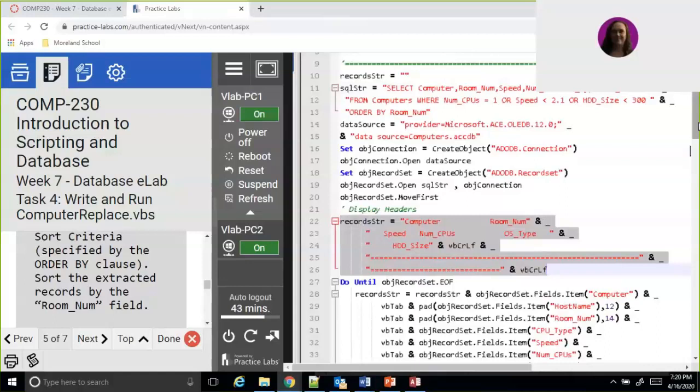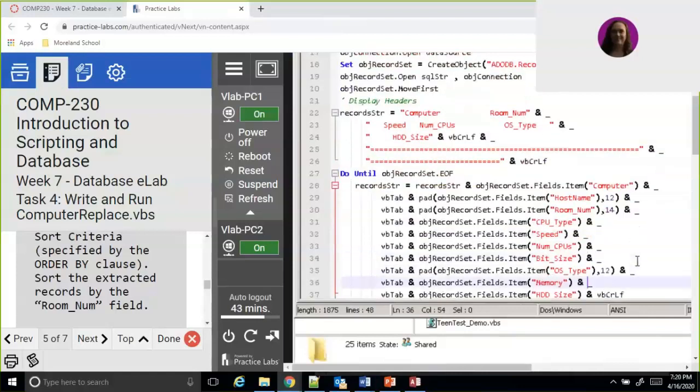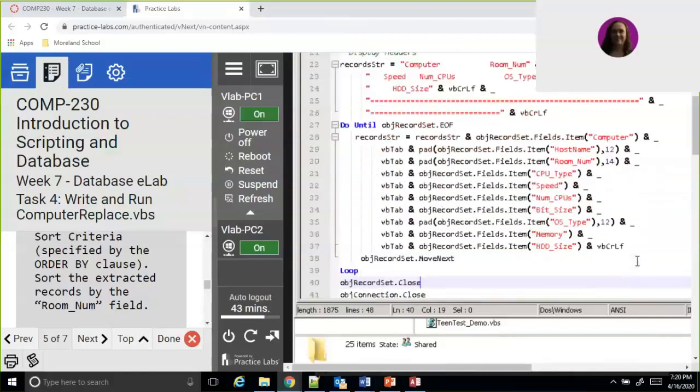I'll go ahead and move down just a little bit because then we also had to pull the ones we're not using out of this section. So I'll go ahead and do that and leave it and let you do all of that. Okay, thank you. Host name, get rid of.